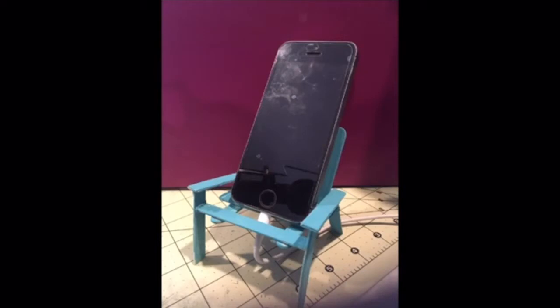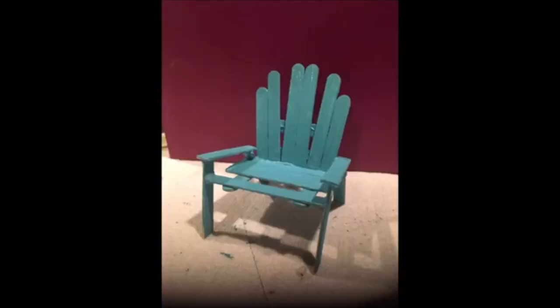Today we're going to be making some popsicle stick lawn chairs. It's a charging station for your phone. Isn't that awesome? Super cute. Super awesome.